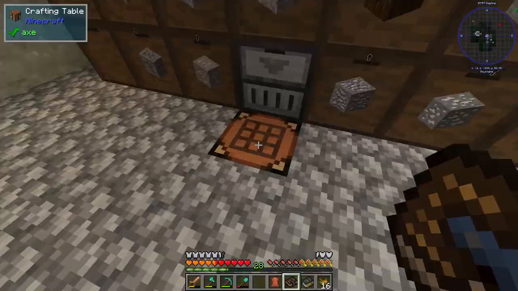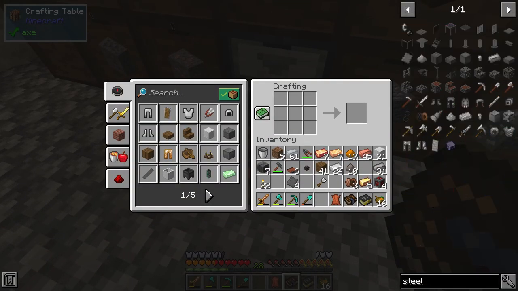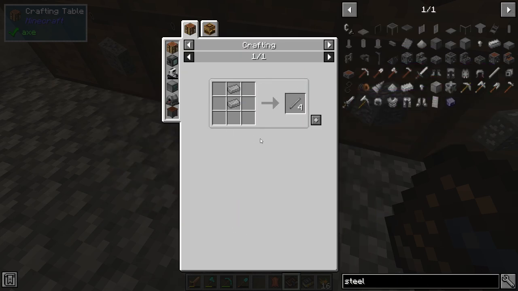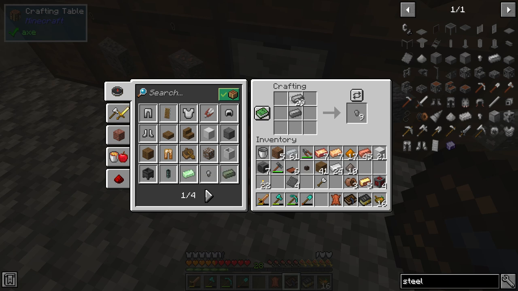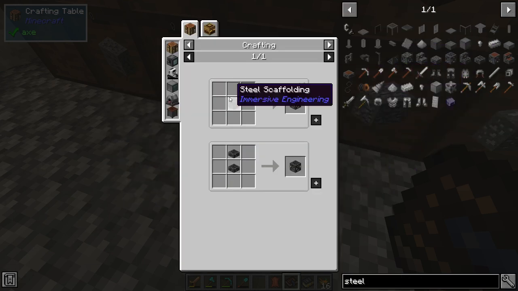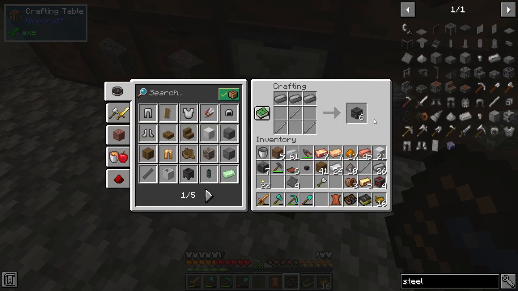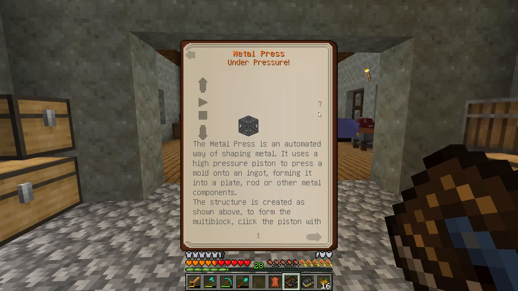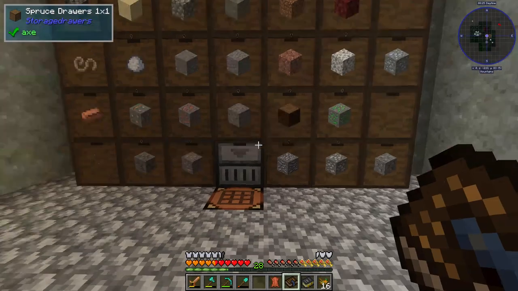Let's make some steel scaffolding next. Should be able to make that pretty easy. So that's some of those. Okay, so we need 2 pieces of steel like this to give us some of those. I literally just forgot the recipe 2 seconds after I looked at it. Then we could go here like that, and that'll give us 6 of those. Okay, that's good. And then the only other thing we need is a piston, which we have that already.